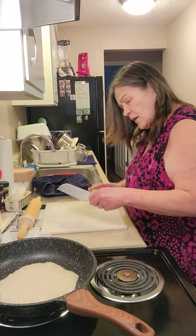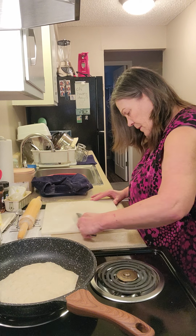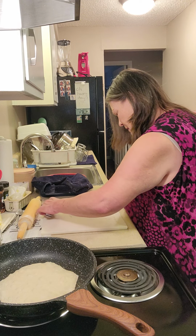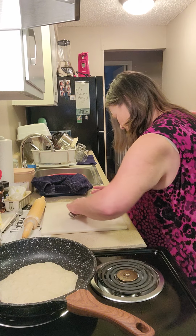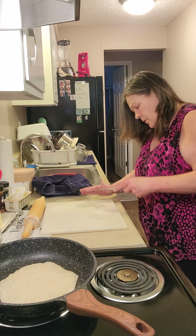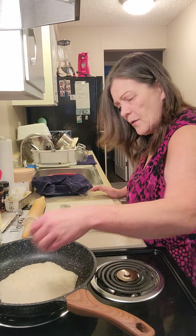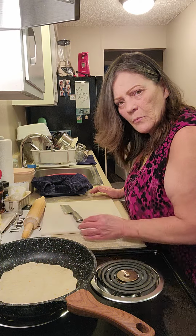Needless to say, the tow truck guy got there very late, and we got back to the lot, because he towed the bus back to the lot, pulled it in there, and I was in the passenger side. He says to me, where's your car? And I said, well, I don't really have one right now. I'm taking public transit. And he goes, oh, well, do you have a ride home? And I said, yeah, I'm going to walk up to the bus stop.